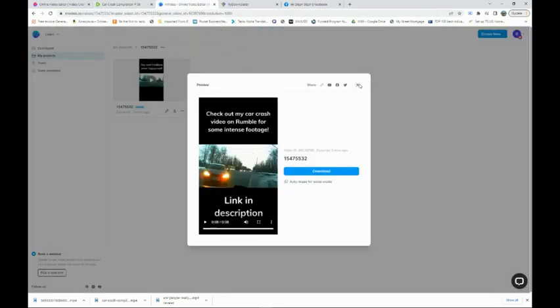And that way you're going to drive traffic to your Rumble channel or your Rumble video, and you'll get views, which is what you want to get money, because Rumble lets you monetize your videos straight away. So it's the easiest platform to make money off. So that's that for driving traffic to your Rumble videos.